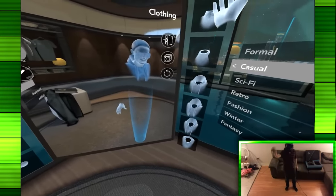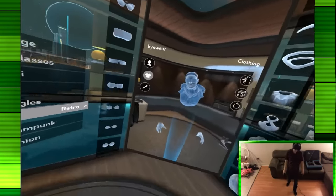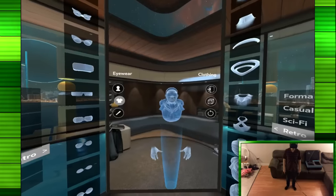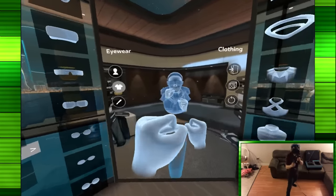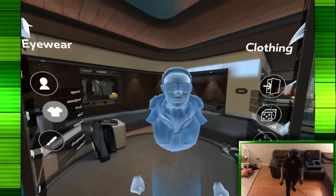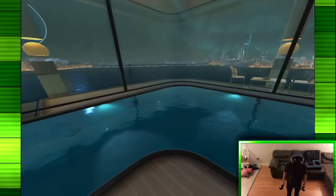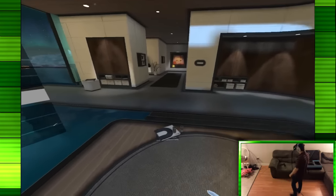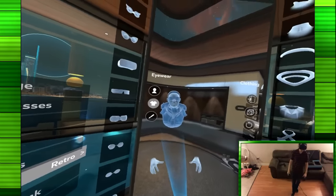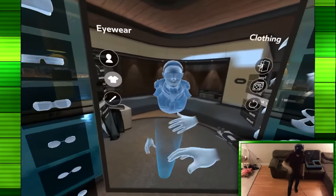Yeah. So we're gonna go with the parka, I think. I really like the parka scarf. I mean, I just feel like I'm ready for the world. But just, I don't know, I'm ready to take it on. I'm ready to take on anything that comes my way. Let's see what happens. What's inside my head? Nothing's there. Well, either way, looks like we are ready for Oculus Touch to come out. This is what my character will be looking like. If you guys see me, be sure to say hi.